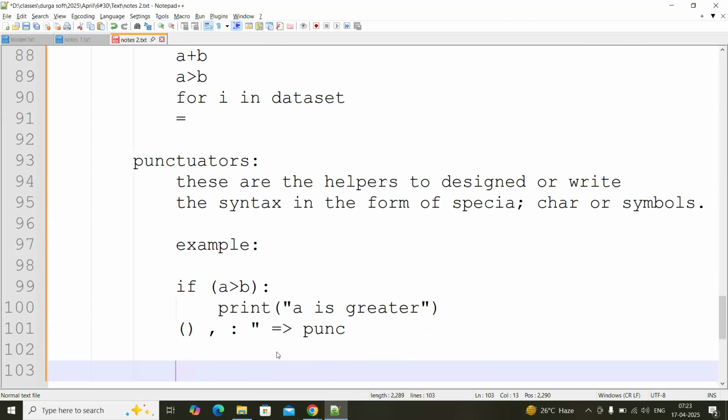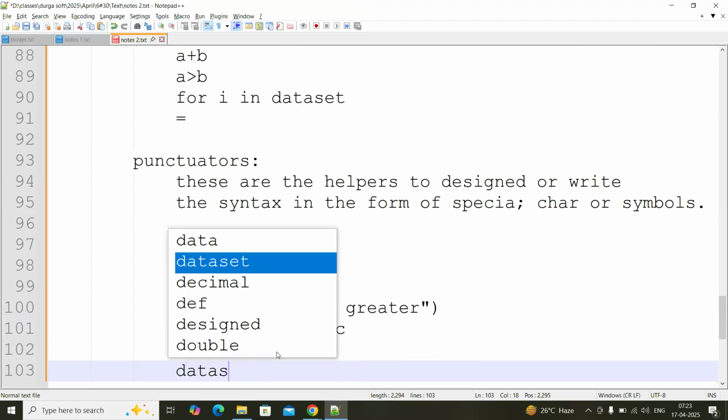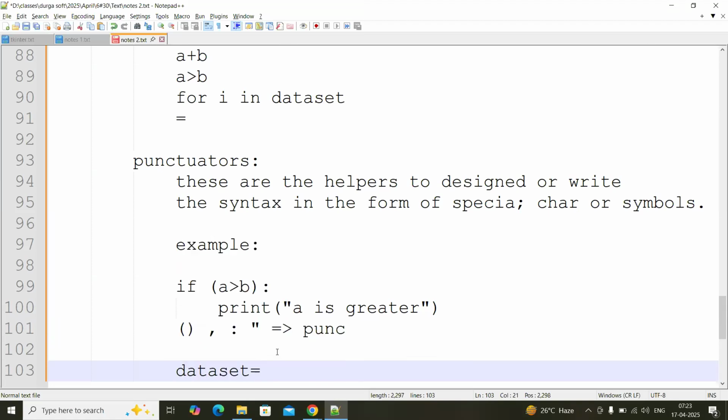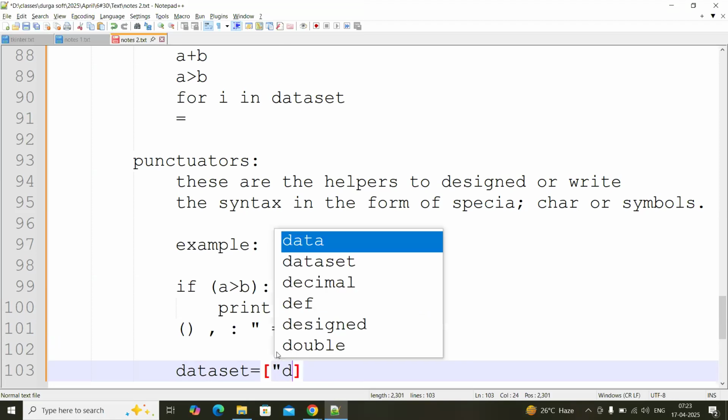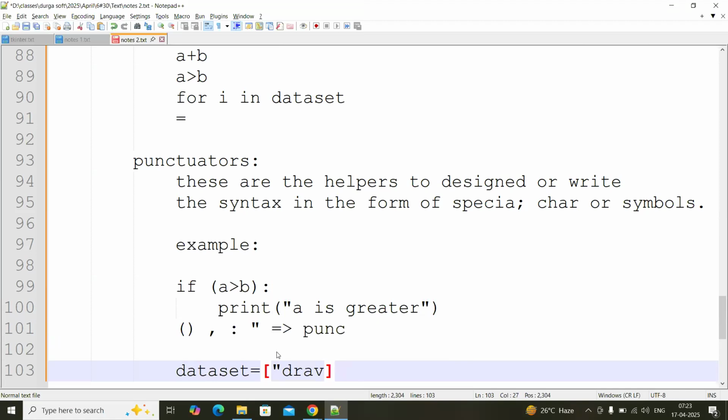Again, just assume I want to store one data set. I'm using a square bracket, and here I'm storing some names, for example Dravid, Rohit, Jay, and Alex.